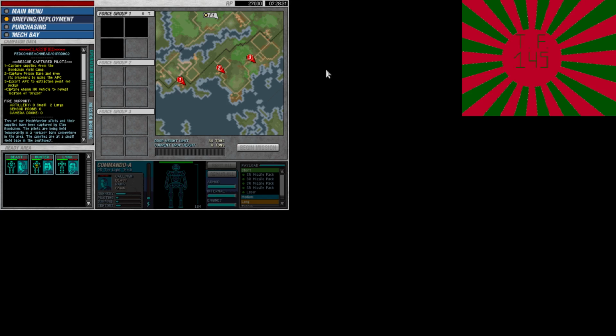Alright, so that's going to do it for this time. Next time on Let's Play MechCommander Gold, go ahead and do Mission 2 of Beachhead. I plan on these episodes being a little bit longer, but for this first one, we'll keep it a little shorter. Anyway, I will see you next time.